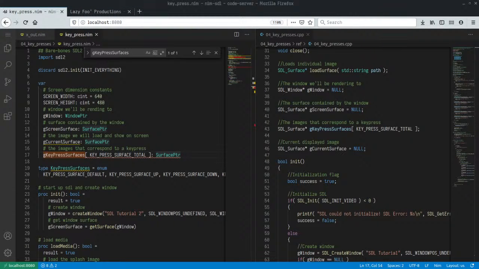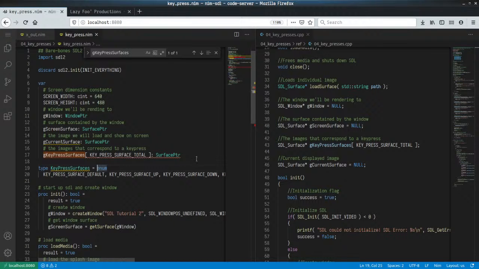Array of types. Trying to figure out what's the best way to do this? Well, let's continue on. Let's mark this as something that I need to fix.